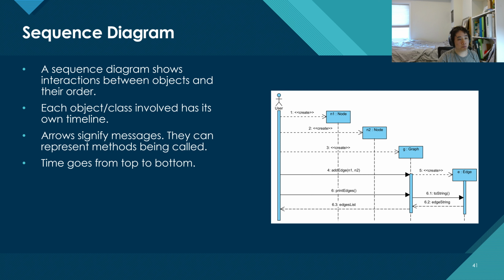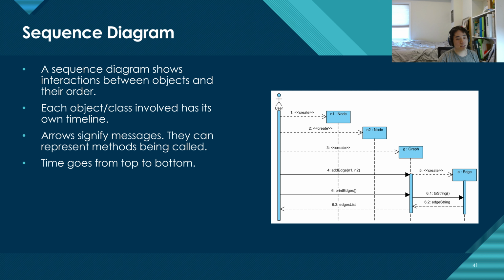And then I'm going to create a graph. After I create a graph, I'm going to add an edge between n1 and n2. This will tell the graph to create a new edge object using n1 and n2 as its endpoints. And then I'm going to print out all the edges stored in the graph.